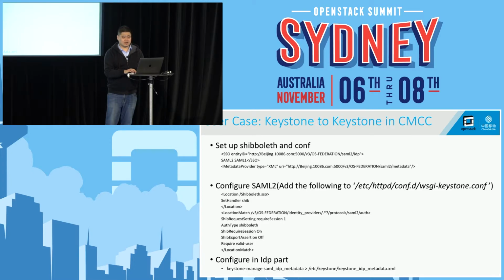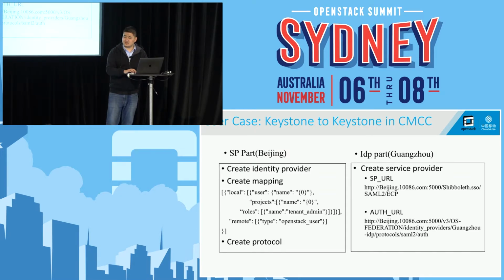Here we just show the important parts of our federation test. This page shows the components that we need to install and configure, and on the next page we will introduce the local settings. In the service provider part, the most important design is mapping. Here we give every federated user a unique project. Also, we can assign him a role in the project. Here it is tenant admin, and in our cloud system, tenant admin can have whole access control of his project. While in the IDP part, we should set the service provider URL and auth URL for the service provider. SP URL is just for assertion-based verification, and auth URL is for authentication of the federated assertion and exchanging it for a token.